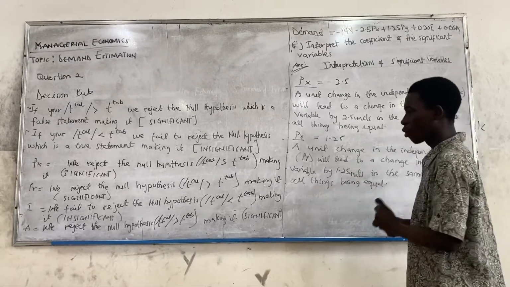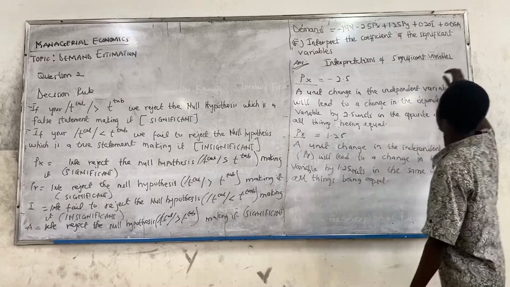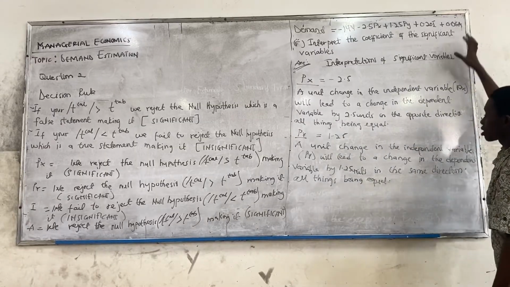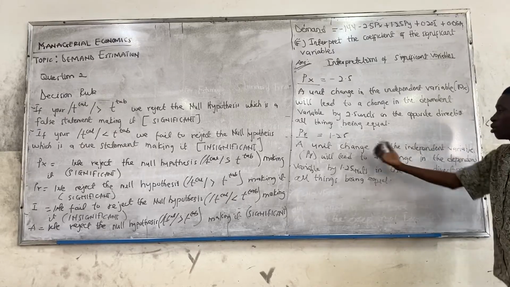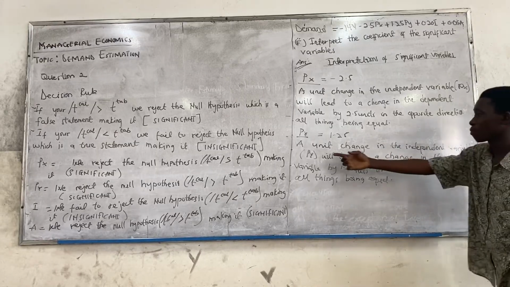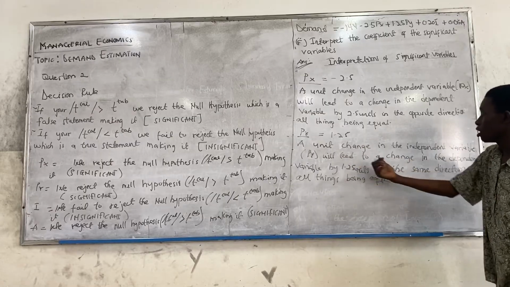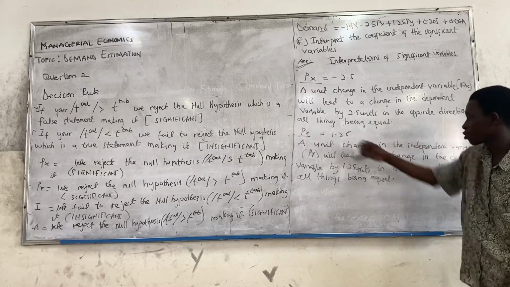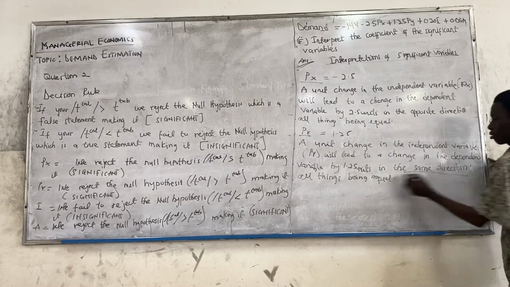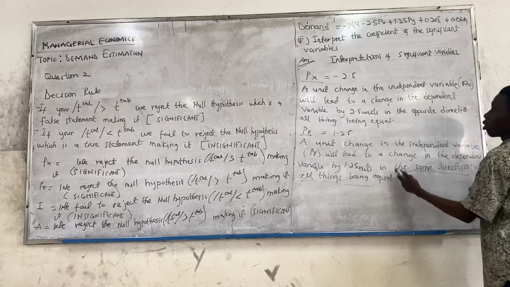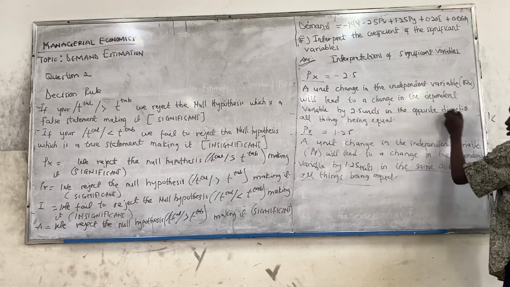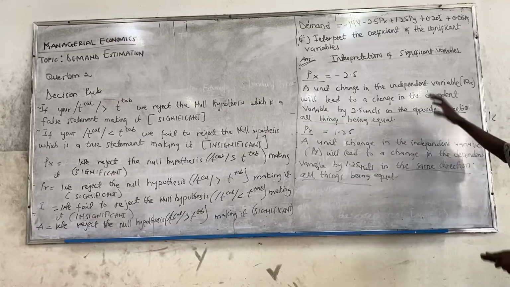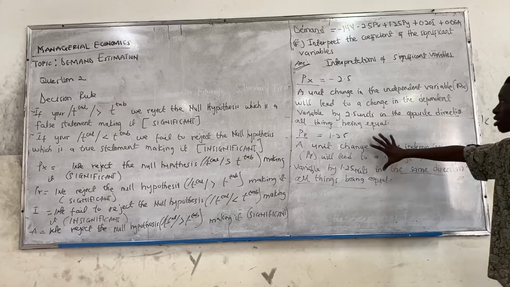So you do the same for what? Advertisement. It's positive, so the same approach. If it's positive, you use the same understanding. A change in the independent variable will lead to a change in the dependent variable by 1.25 units. It's positive, so in the same direction, all things being equal. If it's negative, in the opposite direction, all things being equal. So basically, we are done with the E. With the advertising, you can explain based on this. We move on to what?